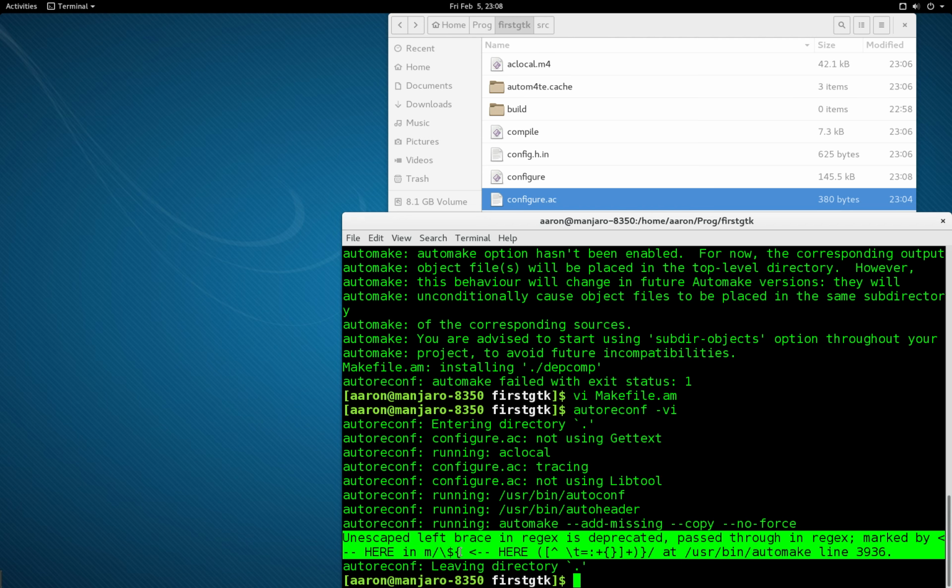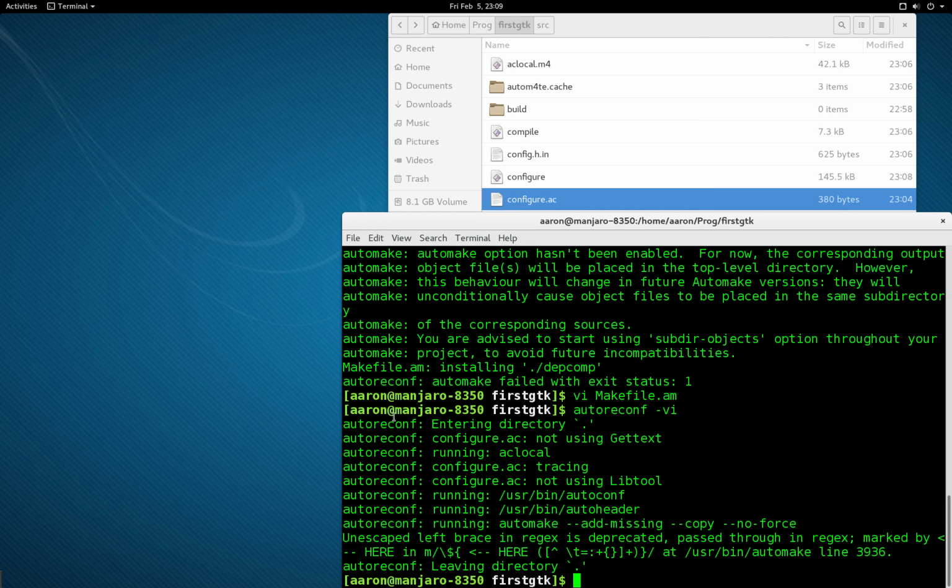I imagine this is due to some parsing ambiguities on the part of Perl. In any case, this is a benign warning from Perl, and in a future version of automake, I imagine this particular one, at line 3936, will be fixed and will go away.